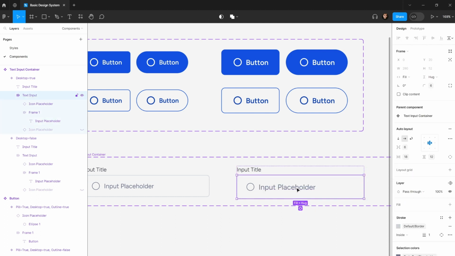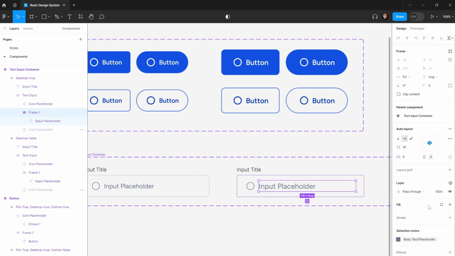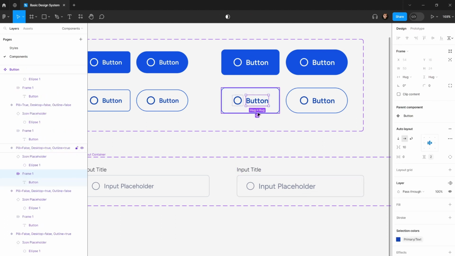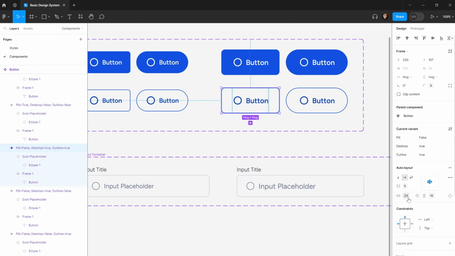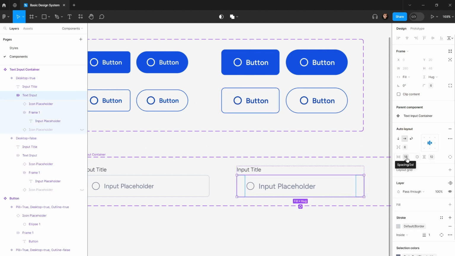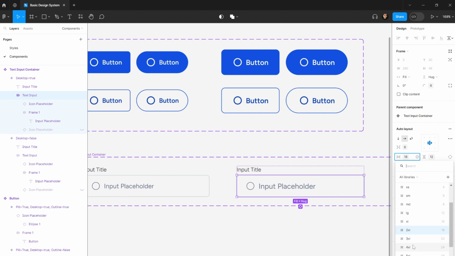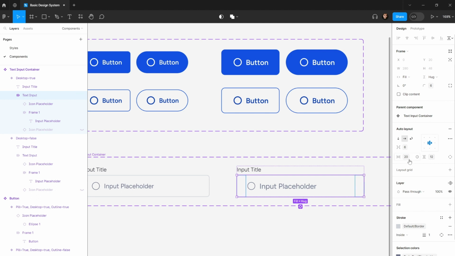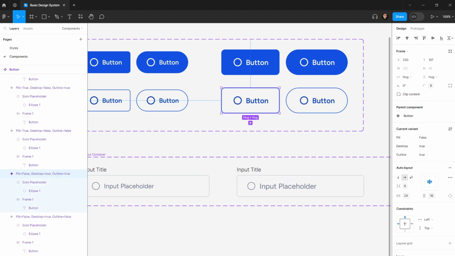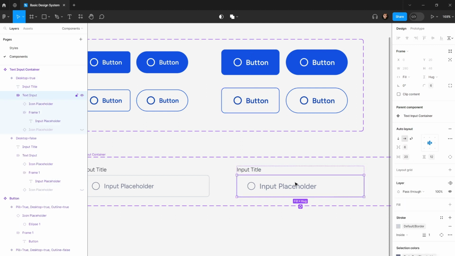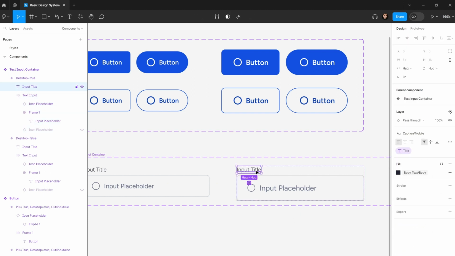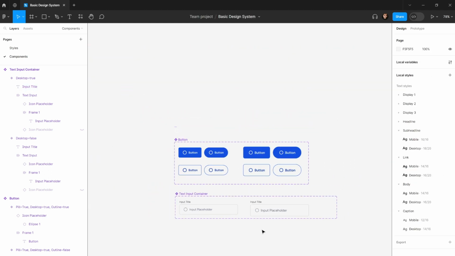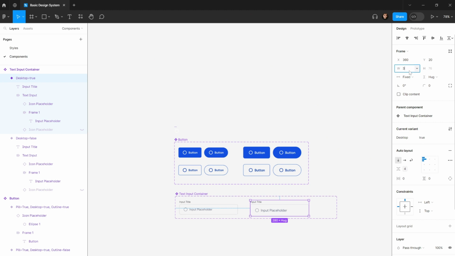All right, like so. Let's update the spacing as well, like we did, and let's update the button spacing here as well, so it's 24:16. We're gonna do the same here, so it's 18. Let's go with 24, and I think 24 is too much, and left and right spacing doesn't matter in an input that much as it matters in a button. But you can go with 24. You can do basically what looks visually better to you, and obviously you need to follow the guidelines, so make sure you do that as well. So yeah, the input title looks okay, and let's just increase this one to like 375, something like that.